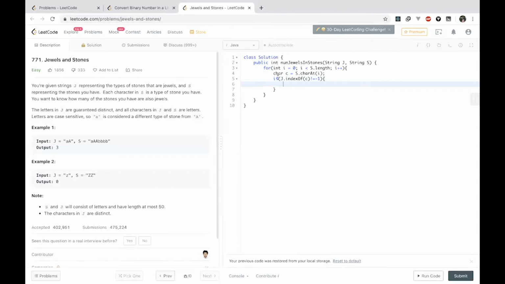If we are checking if the string J contains the character c, we are checking not equal to -1. If this is the case, we increment a count variable. We'll simply initialize the count variable to 0. And at the end of it, we simply need to return the count of the stones which are jewels.